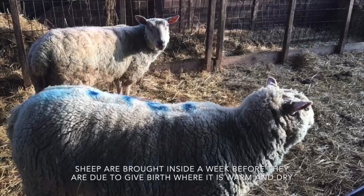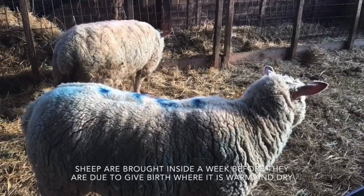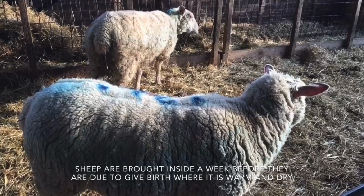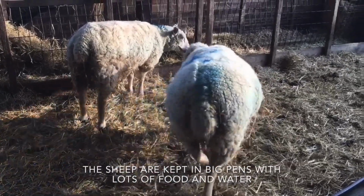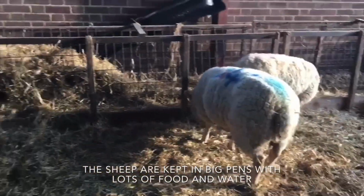We bring our sheep in from the fields about a week before they're due to give birth. It's better for them to give birth indoors as it's warm and dry for the newborn lambs. They're kept in big pens to start with, and that's where they give birth, where they have access to hay and water.